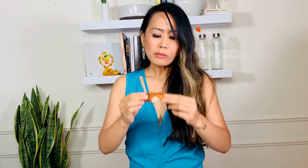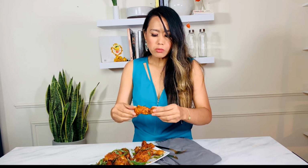Let's try it. So crispy and crunchy. Oh my god. So good.